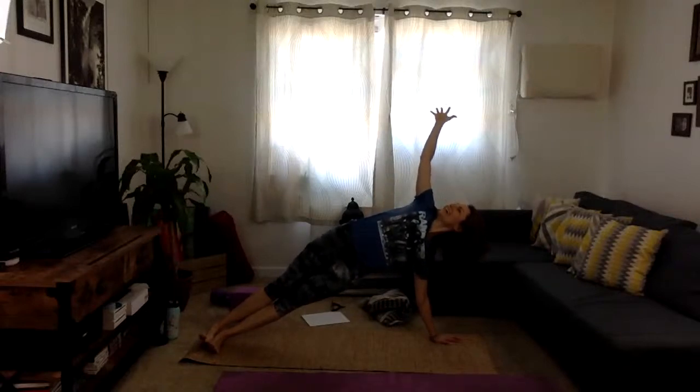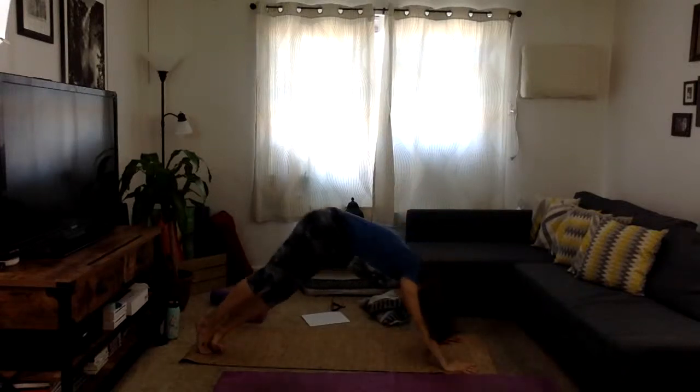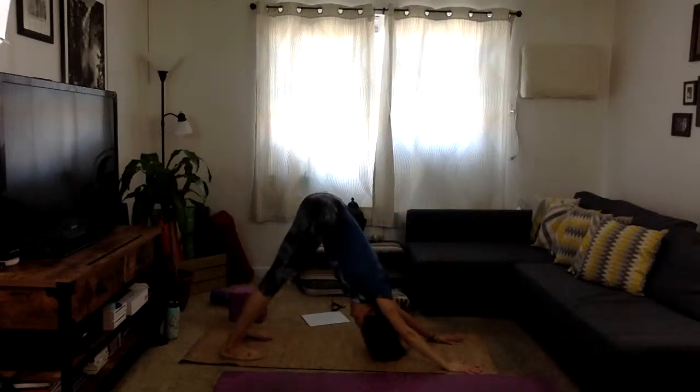Look up to the sky. Flex your feet nice and strong. Take a few breaths. You may wobble. That's just that beautiful energy in your body. We call that prana in yoga. Take another inhale. Exhale, hands to the ground. Press your hands into the floor to lift up and back to downward dog.